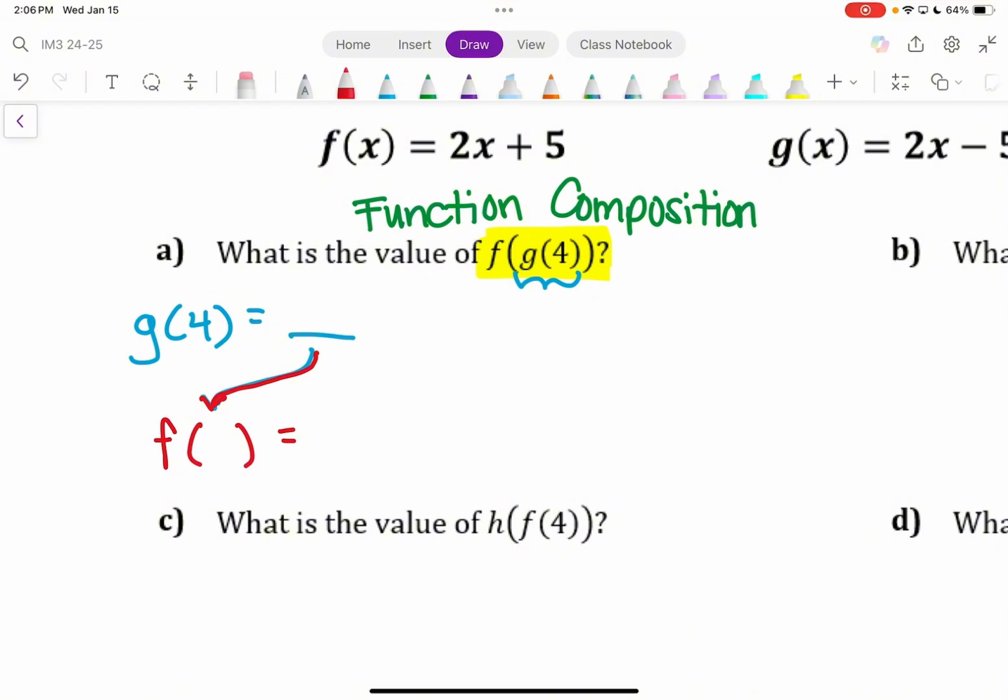What is the value of f of g of 4? We need to begin by evaluating what g of 4 is equal to. So raising your hand, what is g of 4 equal to? Okay, Jim. So g of 4 is equal to 3. We take that 3, plug it into f. So what do we get when we plug 3 into f? What's the next solution? Luke? We get 11. Yeah, that's good. f of 3 is 11.